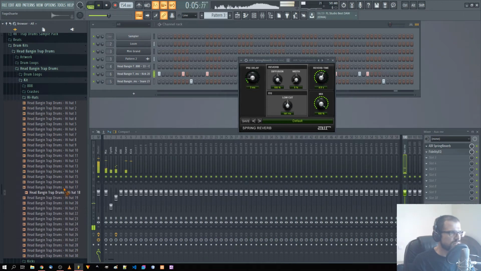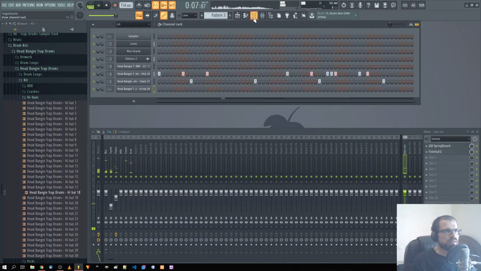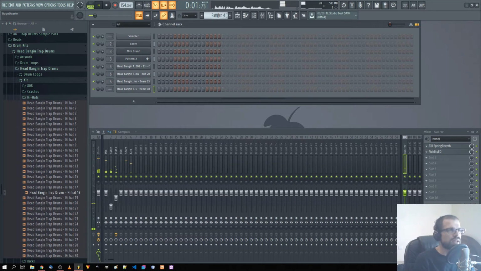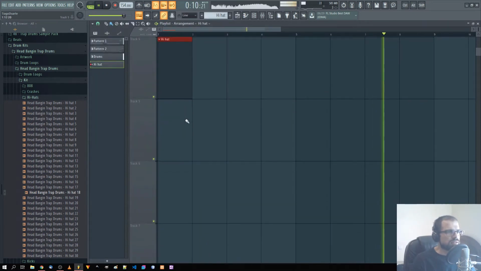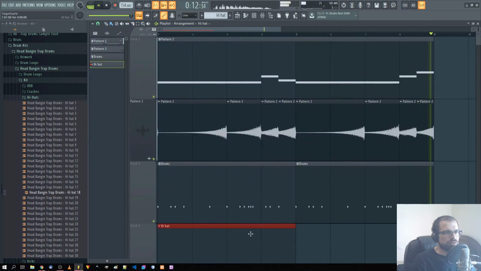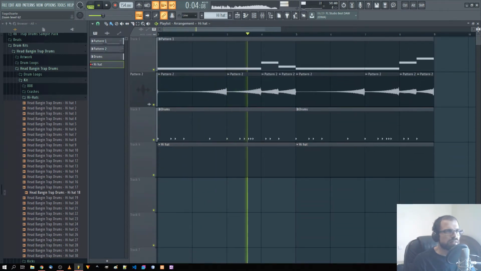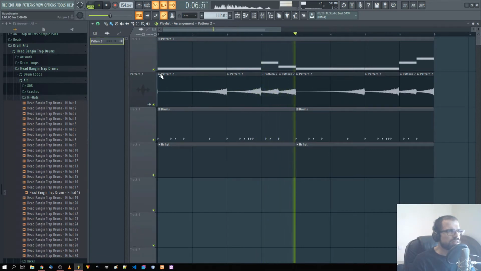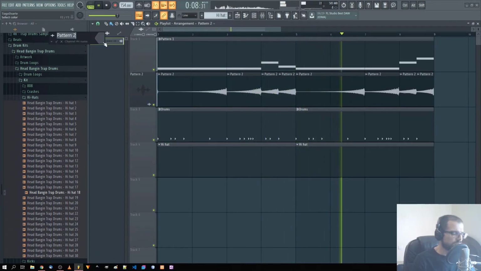I like this 18. Okay, let's bring this to a new pattern. So this here are drums. Let's hit plus and call this hi-hats. Okay, and send this to a new, create a new pattern in the playlist. Let's reduce the size a little bit. Okay, let's call this piano.